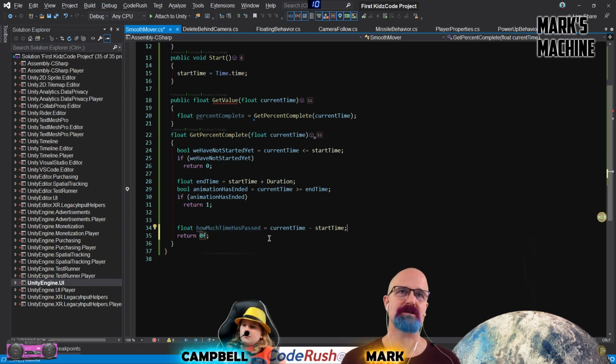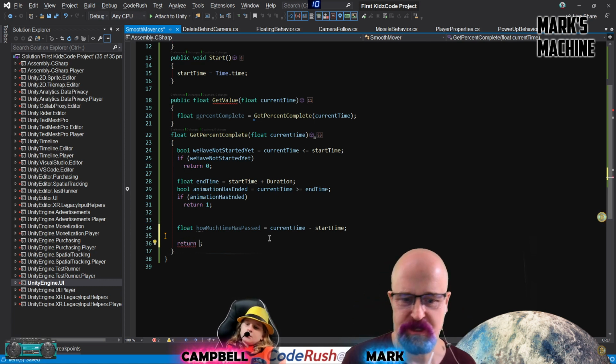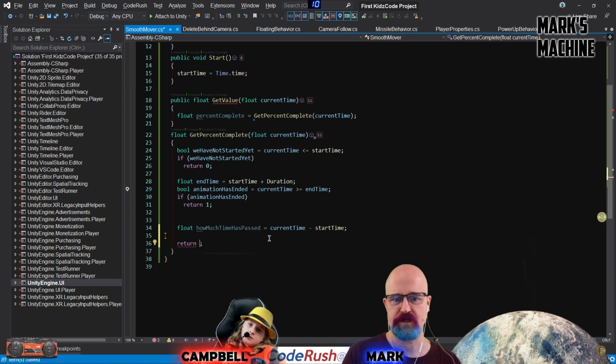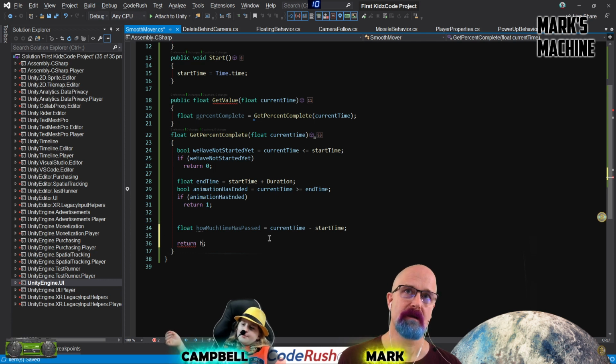That's what we need to do. We know how much time has passed. There's another thing we need to know here, and that is our, we actually don't need to know it. We already have it. It's our total duration. So what do I return? What's the fraction I return to give me a percentage? The fraction you return to give you a percentage is... What number's on top? How much time has passed? Okay, go ahead. How much time has passed divided by what?